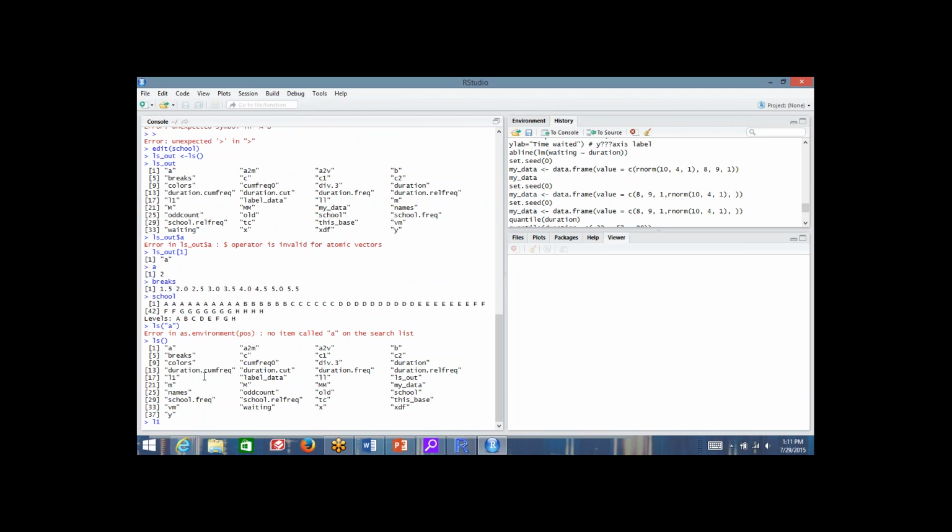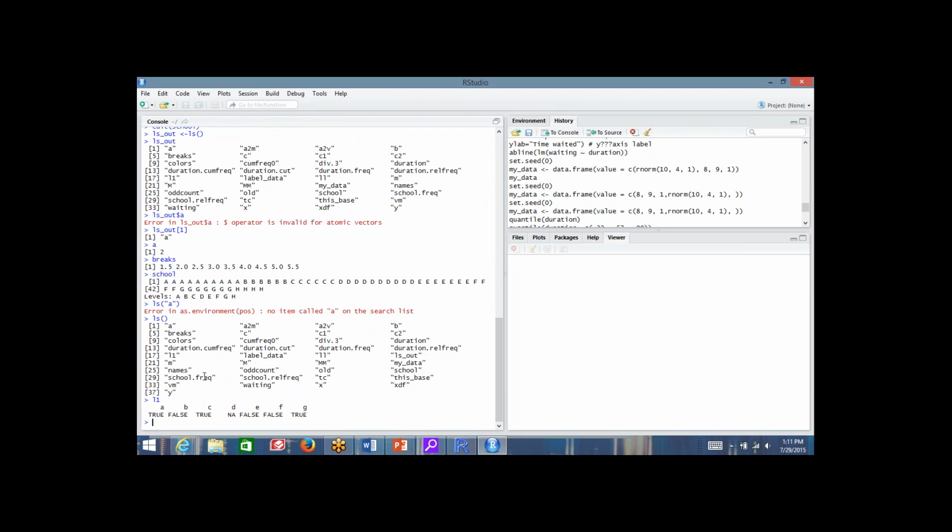L1 is the 17th item. See, it is a true or false statement, and A has the value true, B has the value false, like that. It's very easy to check what it contains. That's all I'm saying. You don't have to say ls within parentheses, all those things. Are you with me, Abhinaya?